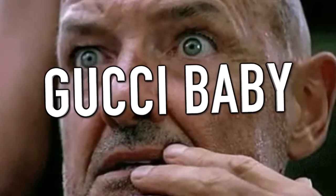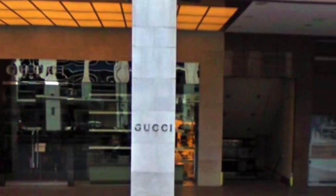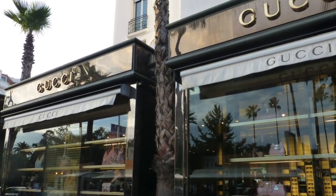Next up is Gucci Baby. So this image isn't too scary, but it is very concerning. If you look at the top of this image, it simply looks like a Gucci store. But look a little lower and you'll see a lone baby crawling outside. This baby seems to be all alone. And when you navigate around this scene using Google Street, you won't see any mom anywhere. Something about that dark alleyway and that baby right next to it makes me pretty creeped out. Usually Gucci stores are in pretty safe, affluent areas. But I have to say, this place looks kind of run down.